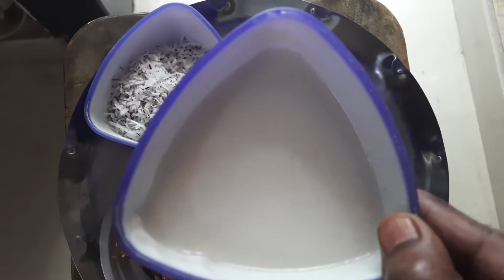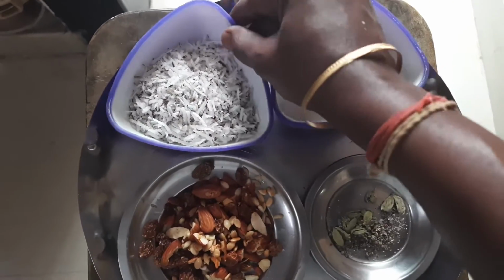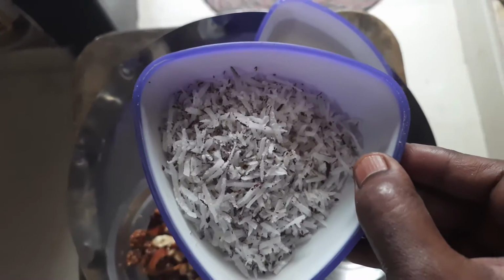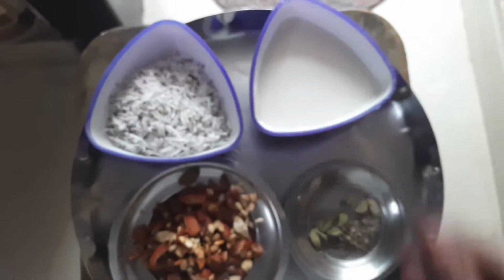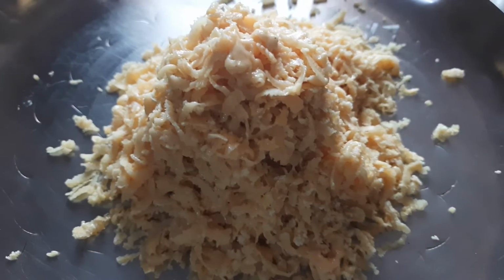And then this is rice flour that I've poured a little water in it. And this is coconut, grated coconut. You can take a raw one or a dry one, any one. And this is jaggery. I have grated it.